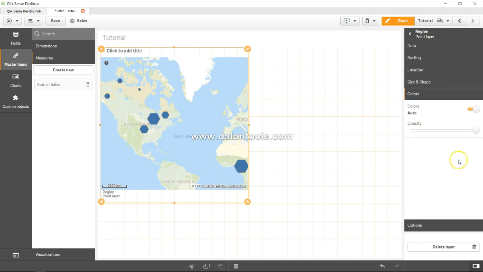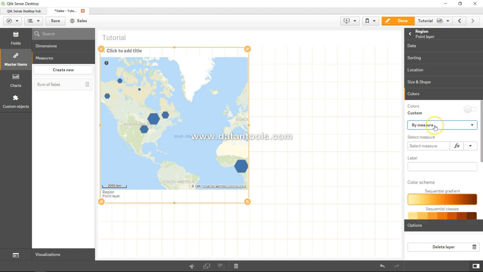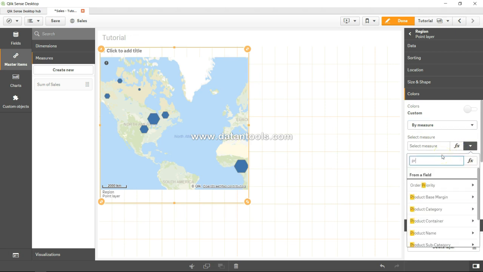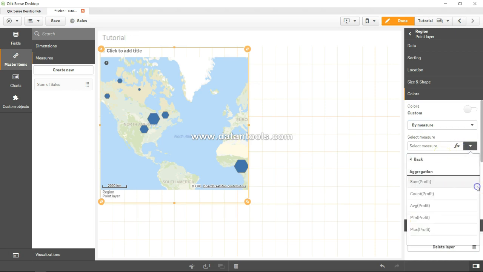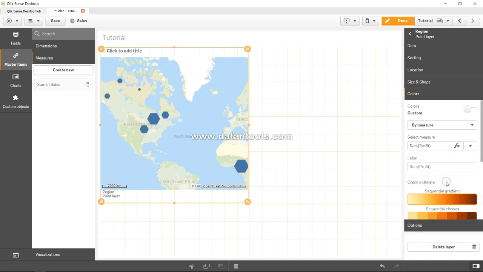In the colors, by default the color is automatic. However, you have the option that you want single color or by dimension or by measure. So by measure is really interesting. I will just select the measure, and the measure I want is the profit, right? Sum of profit.